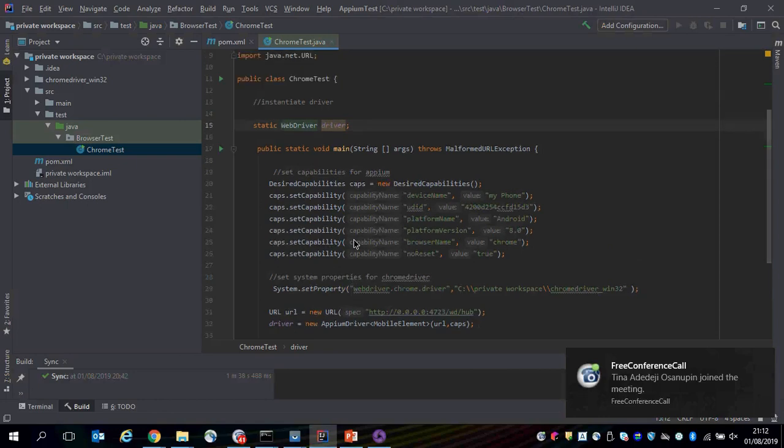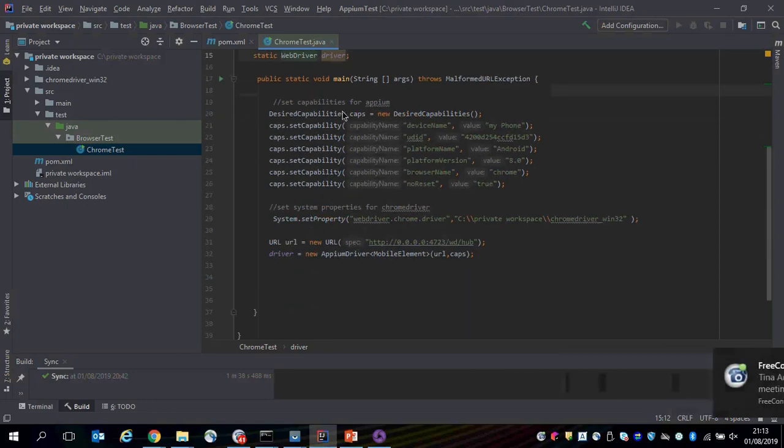All right, let me give you an explanation of what I've done here. These capabilities make Appium understand what kind of automation session we are trying to set up.